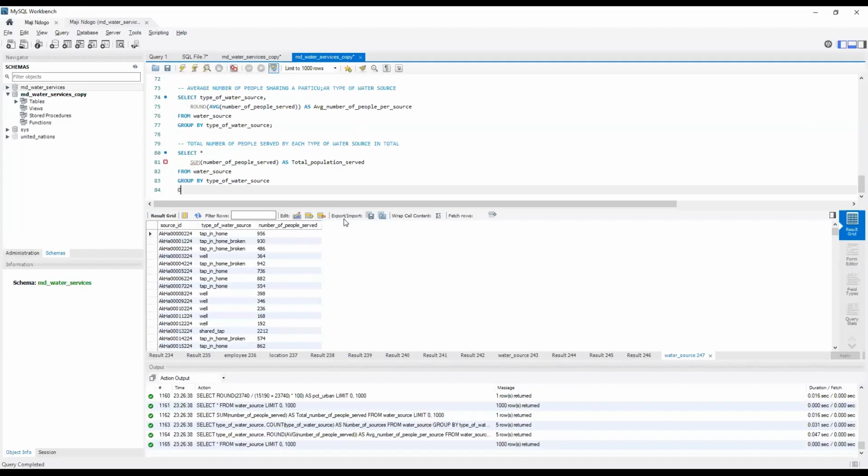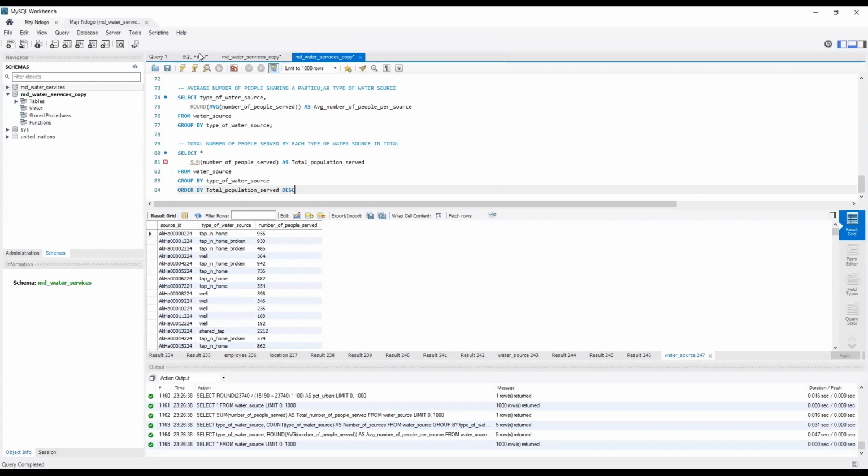So we are ordering by the total population served, with the highest at the top, so in descending order.